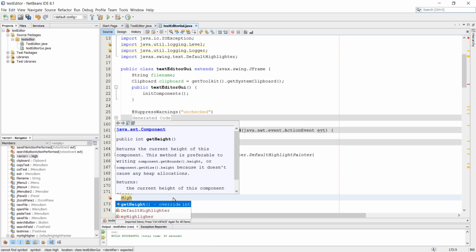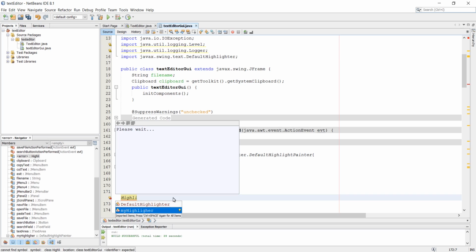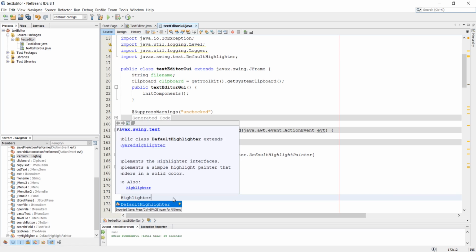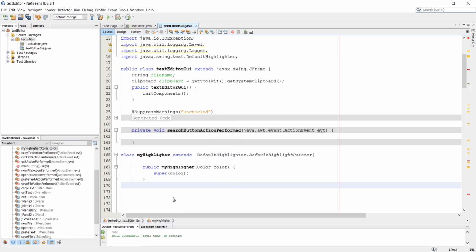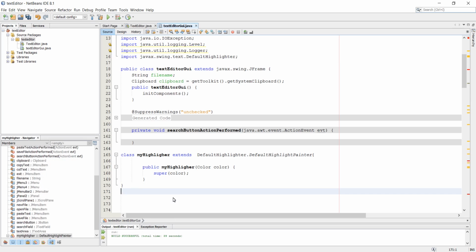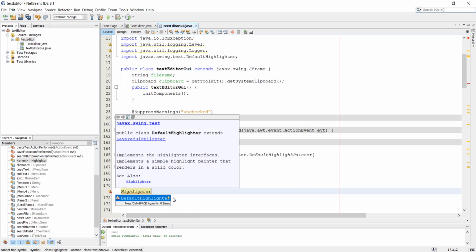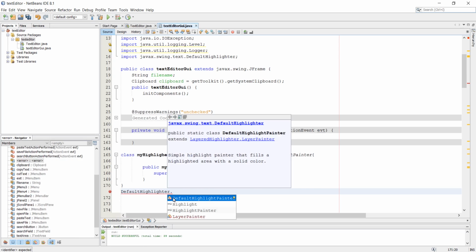Let's use Highlighter. I'm very confused about the spelling. I think it's DefaultHighlighter.DefaultHighlightPainter.